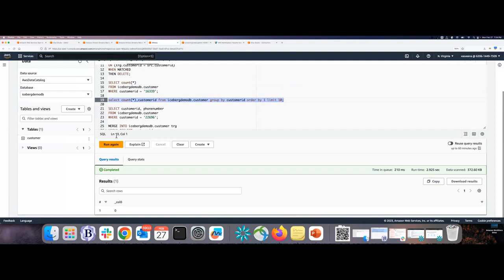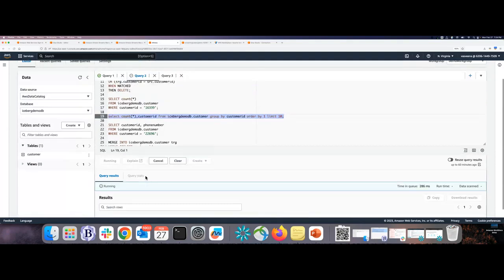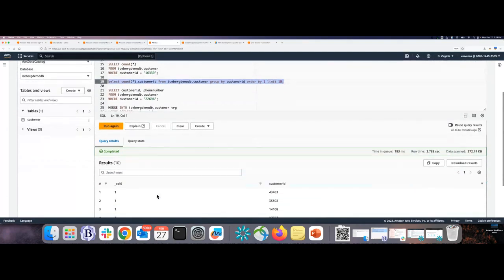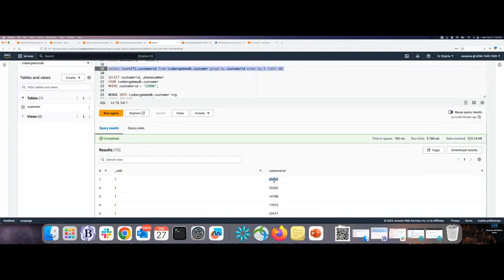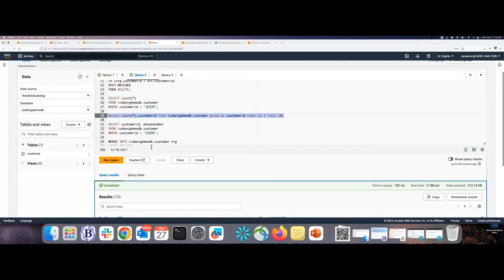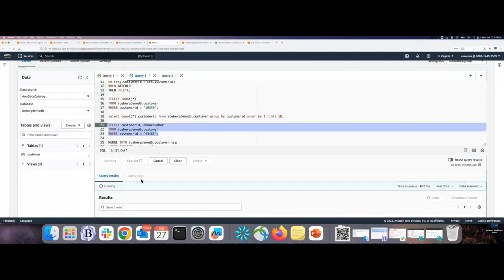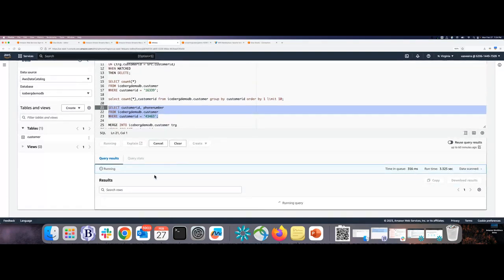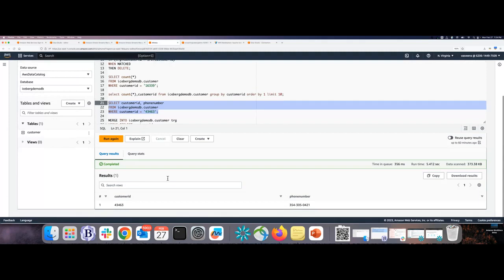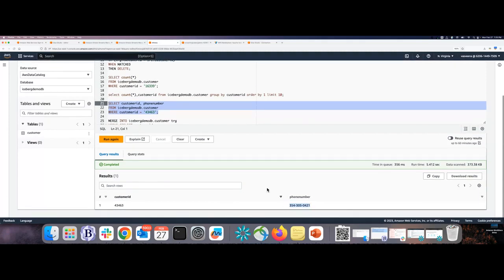Now let me run this query and get another customer ID. Let's use that to run upserts. So here, let's get the first one. Let's see what is the phone number for this customer ID. So you can see the phone number is this.